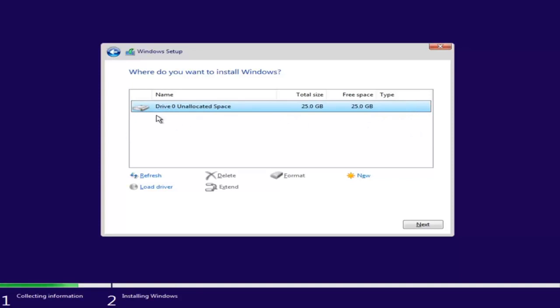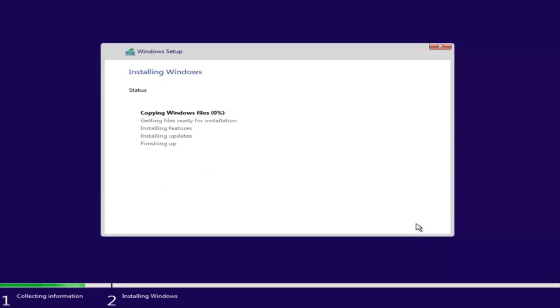But you want to make sure you're selecting the correct drive, and there really should only be one or two perhaps listed here. And keep in mind, if it's showing a drive size in megabytes, you're going to have to convert that to gigabytes. So if you have a 512 megabyte backup, it's not as big as a 25 gigabyte drive. So you'd have to consider that 1024 megabytes is 1 gigabyte, if that makes sense. So I'm going to select our only drive here again, and then I'm going to select next at the bottom.